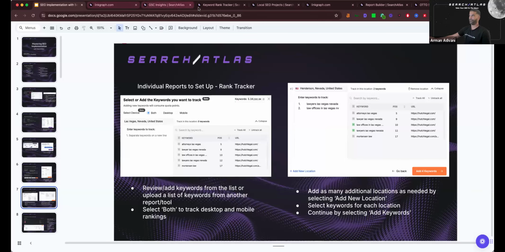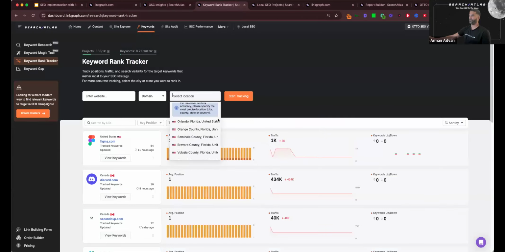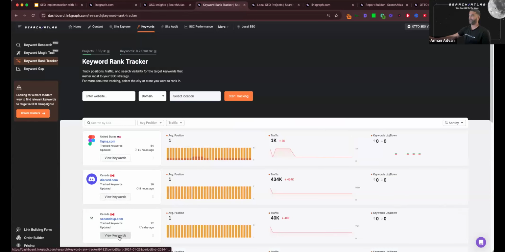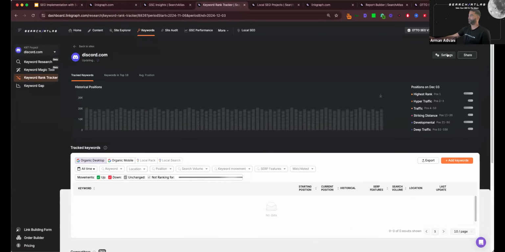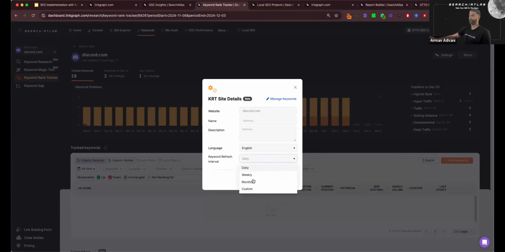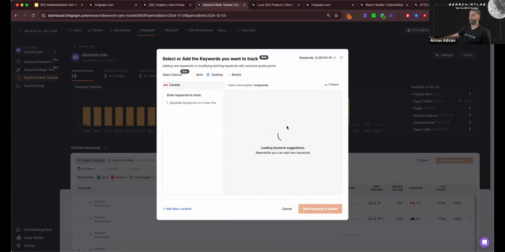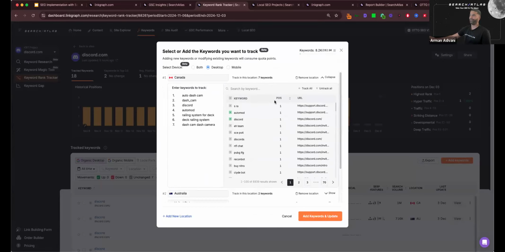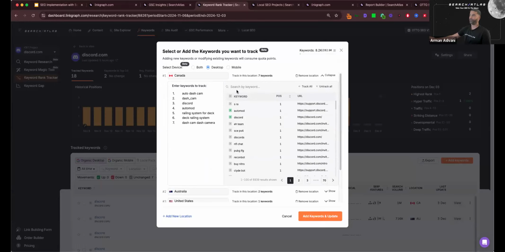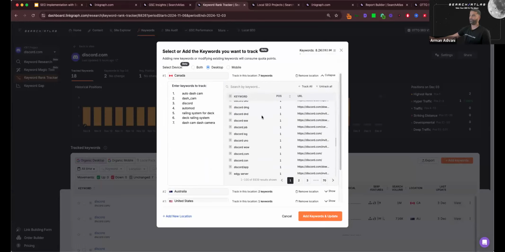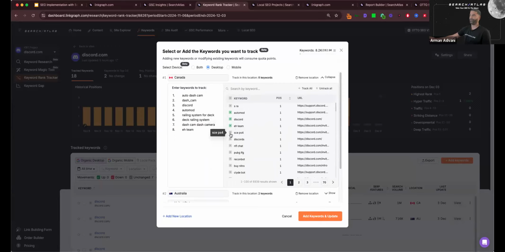Now, once you're in a report, so let's just use this as an example. Say we set up a campaign and we're hitting the edit button. So here is where we're selecting daily, weekly, monthly, or custom. And then we have the option to manage the keywords. So when you have a project set up, we're going to pull in keywords that the site is ranking for. So you can very quickly add them to your rank tracker. You can bulk select keywords, you can search for keywords, or if you have your own list, just copy and paste your list into this section here.